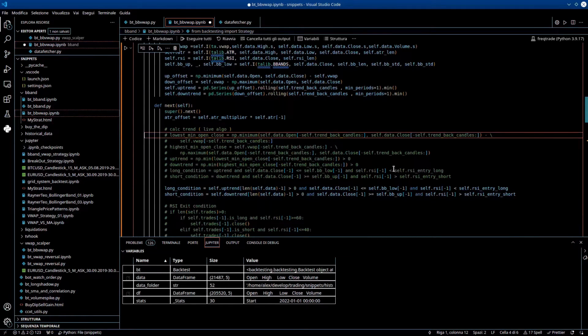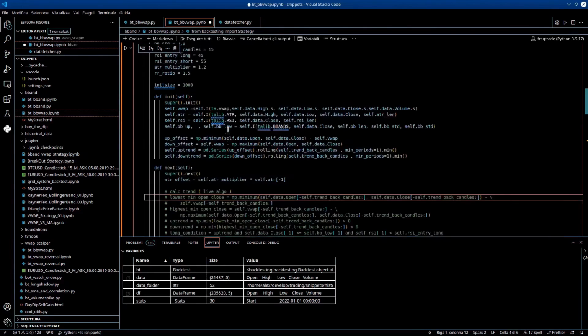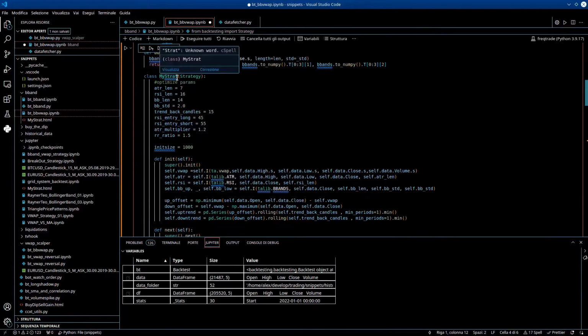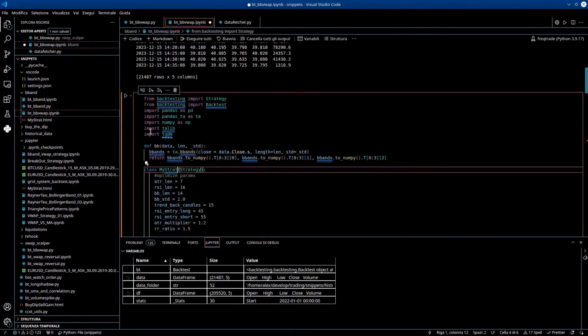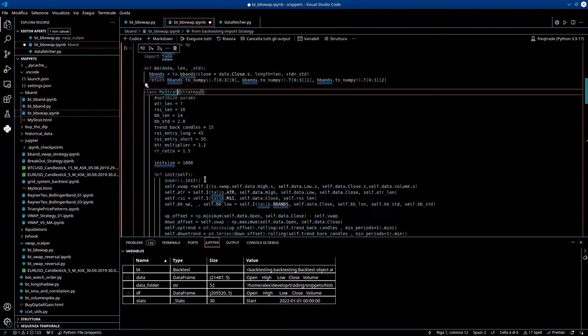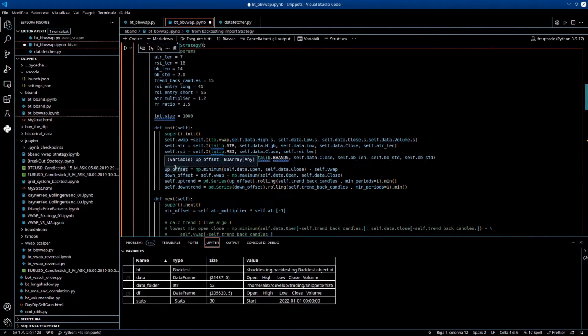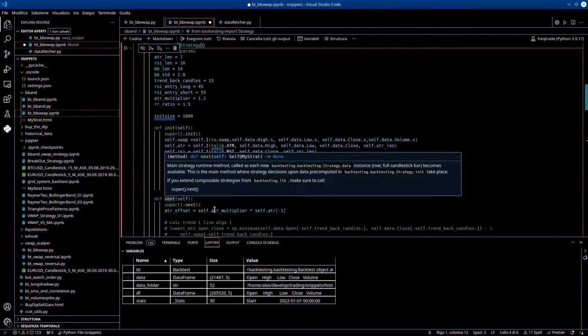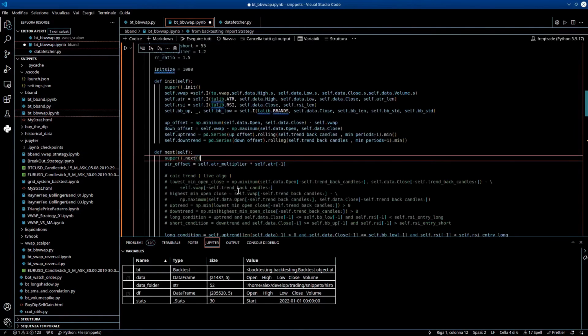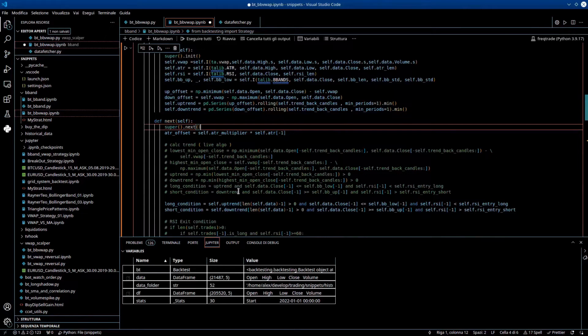And I wrote this common code that is commented. This is an implementation that is the same that I did with TradingView, and that is suitable also for live operations, so for the bot.